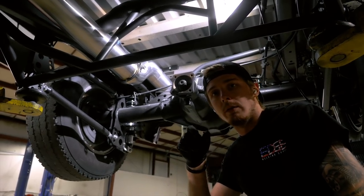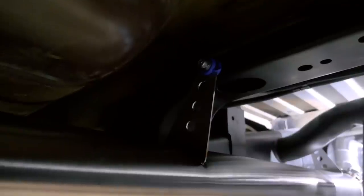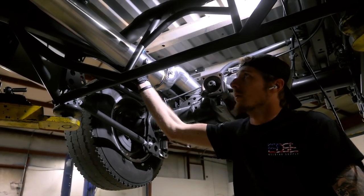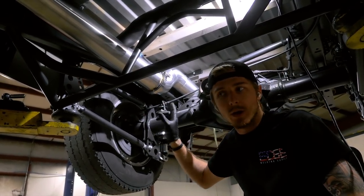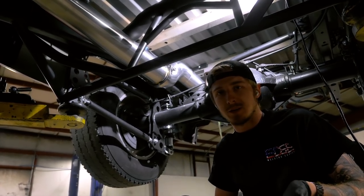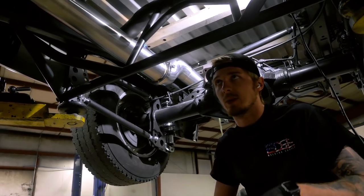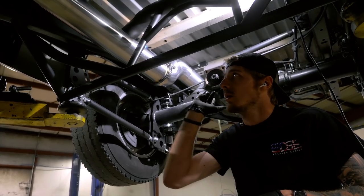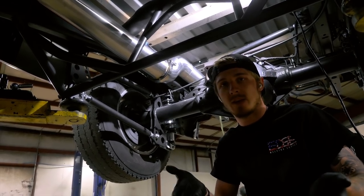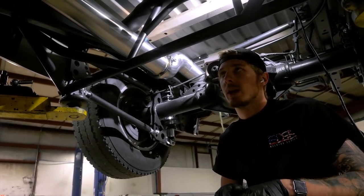Instead of using a normal rod-style exhaust hanger with a big rubber bushing, we actually use these from Stainless Works. They make a really nice bolt-on exhaust hanger. It makes it a lot more solid because we do run pretty close to the frame rail and the anti-roll bar in the back. It's a good chunk of weight and probably better stainless quality material than what's in a normal 5-inch exhaust kit. It's going to have a couple different V-band sections so you can actually take it out. Fitting 5-inch is not like fitting 3-inch or 2.5-inch tube - it's a lot bigger and takes a lot longer to weld.